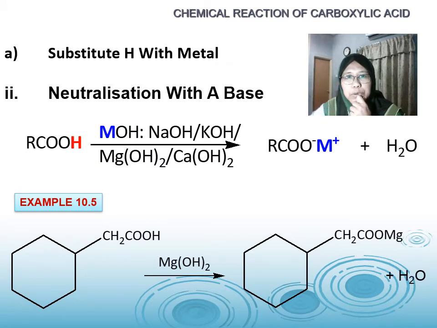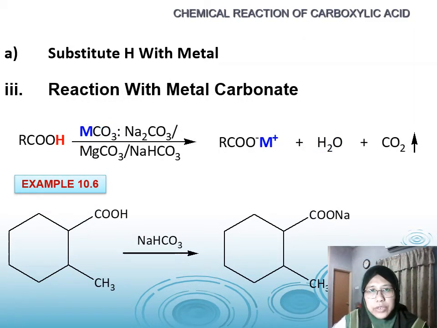Okay, here is your example 10.5. When you have carboxylic acid treated or neutralized with a base. The base used here is magnesium hydroxide, so you have to only replace the hydrogen atom here with a magnesium element. Alright, 10.6 is the reaction of carboxylic acid with metal carbonate, where you're going to get also an alkanoate salt or carboxylate salt. And as you can see here, we are replacing the hydrogen from the carboxyl group with the sodium from the metal carbonate. Okay, so it's going to be here COONa. This is also a raw material to produce alkene.